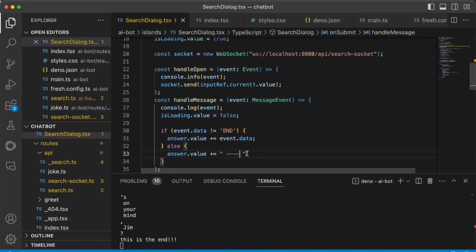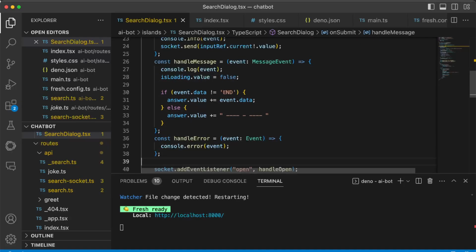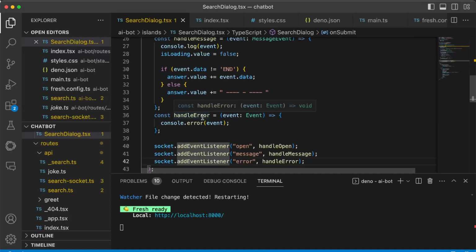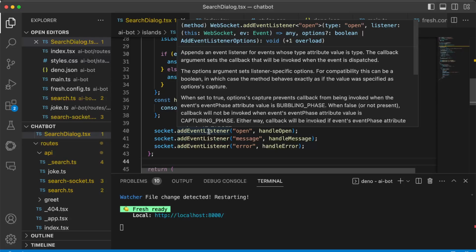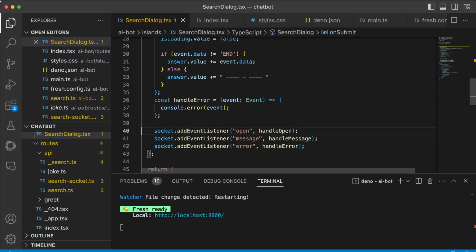That's awesome. That's actually it. You have here handle error, and we have open, message, and error, which we can listen to, so we can add event listeners to our socket.